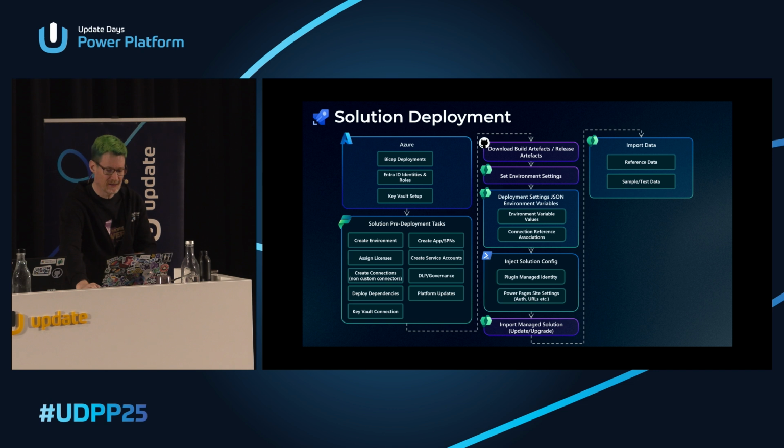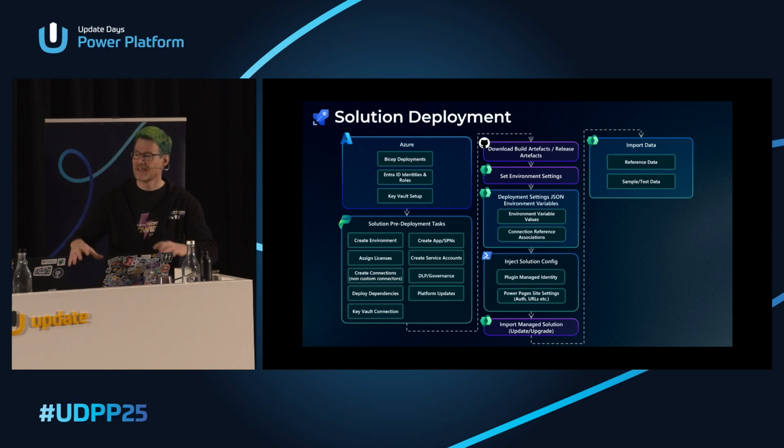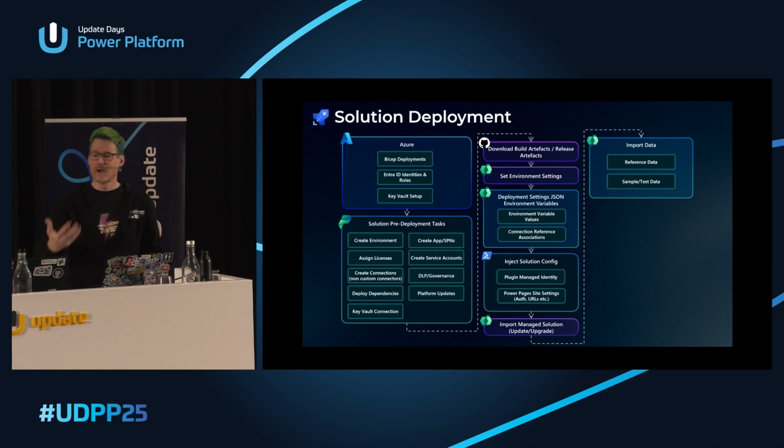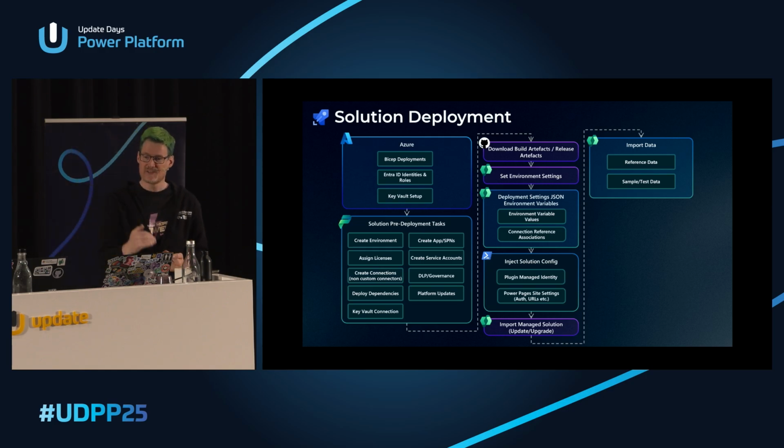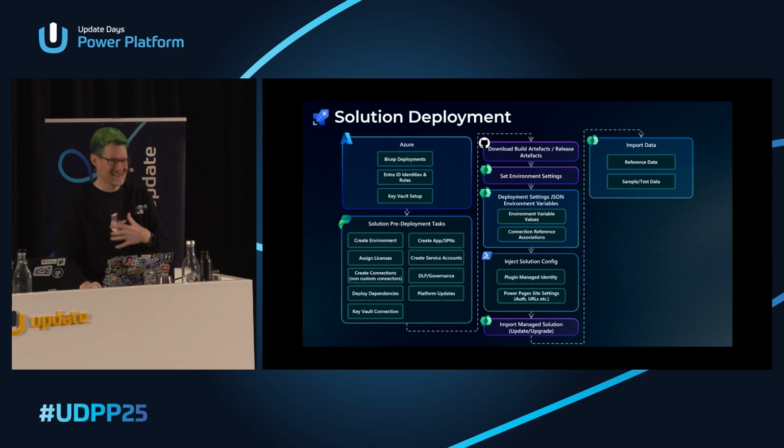And then when you import it, you can then, as Pavel was talking about earlier, do update or upgrade. And then, of course, you can import data as well. So this goes back to that mantra of everything as code, because you can put all your reference data into source code as well. And so that means that every time a pull request comes in, and you can see, OK, I've updated this feature, and this feature, you might also have an update to the data that's required for those features. And so you can see that in source code. And this is incredibly powerful, I found, when you're deploying.